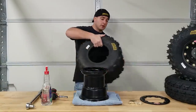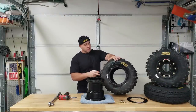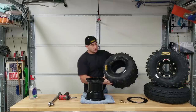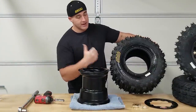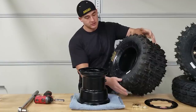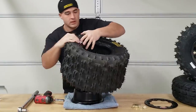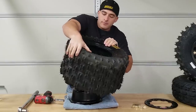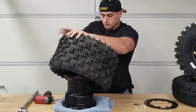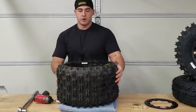I'm going to spray this down with some Windex on both sides. Make sure to pay attention to where your tire logo is if that matters to you - I like to have the logo sticking out. You're gonna see this tire just pops right on. I had a towel under my rim so it doesn't get scratched. It's a little awkward doing it up on a table - it's definitely easier on the floor where you can put your weight on it.